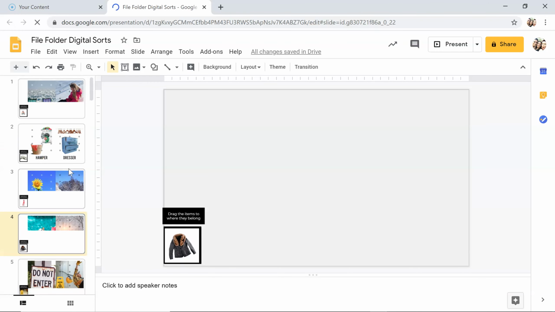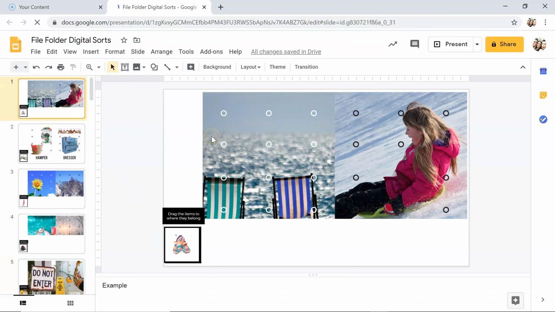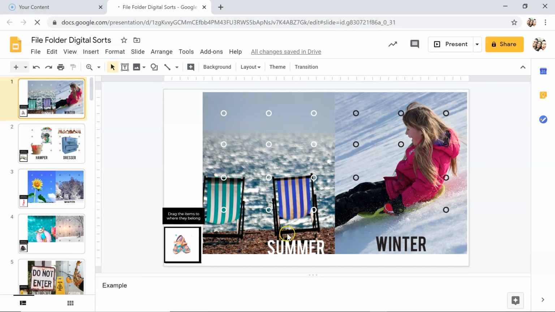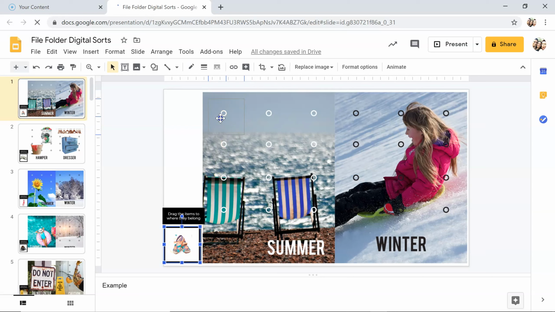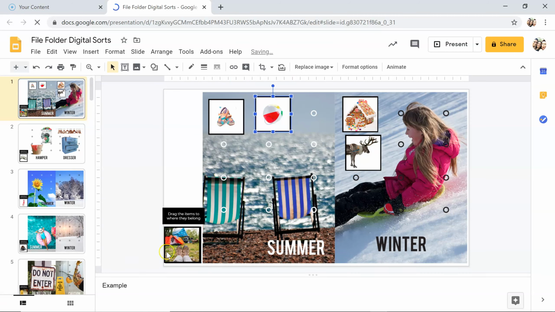Let's talk real fast about how you can get these little items to go back to place. If your students have done the task, say they've done summer versus winter, they just drag and drop the items. Here's summer, here's winter, here's winter, here's summer.